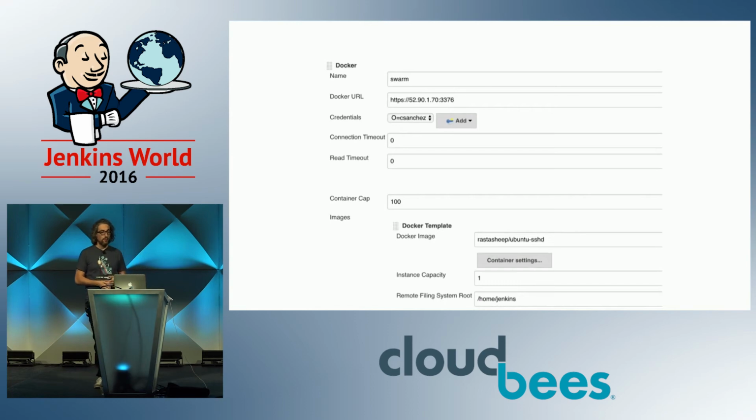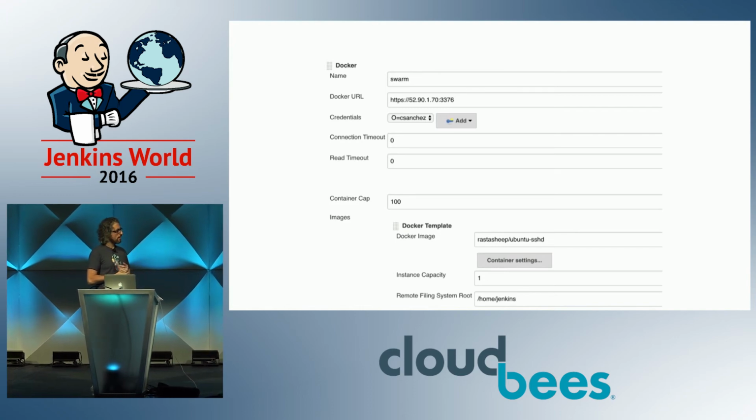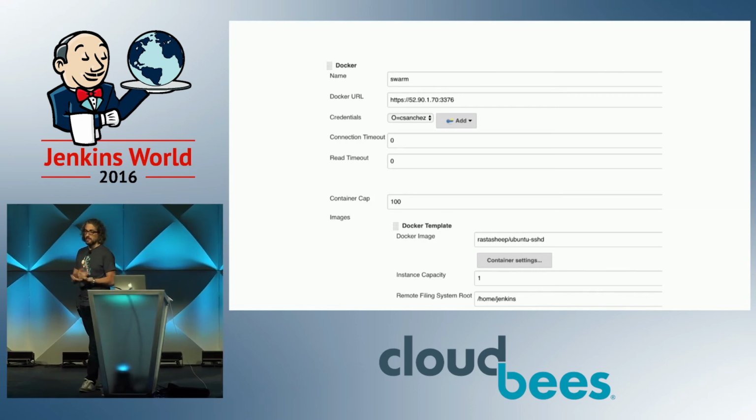So how would you define a pool of dynamic agents? In Jenkins, you go to Manage Jenkins, Add Cloud, and if you add the Docker Cloud, basically you are saying, well, tell me the Docker URL. In this case, if you're running a Swarm cluster, you just tell the URL of the Swarm manager. And you configure the credentials, the certificates, and all that stuff. And then you define what templates you want for agents and associate labels with those templates. So this is the same for all of them.